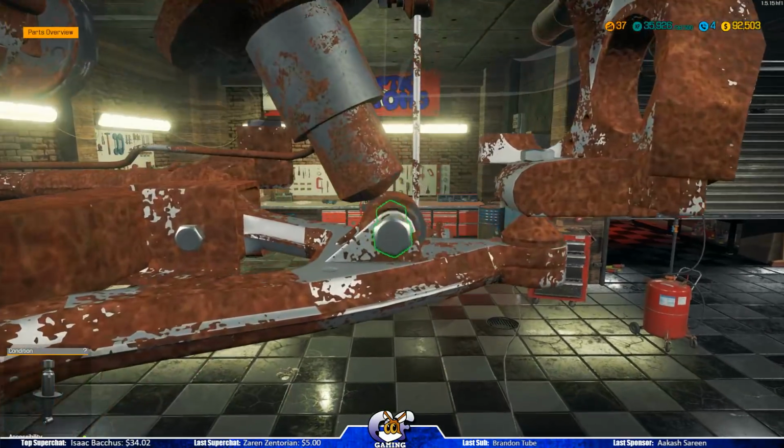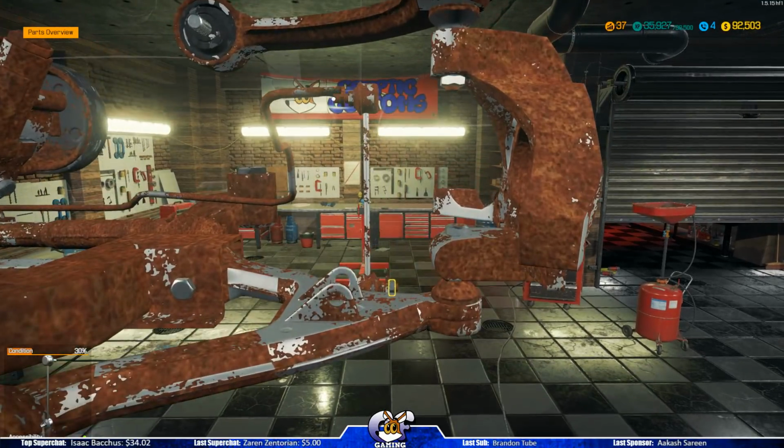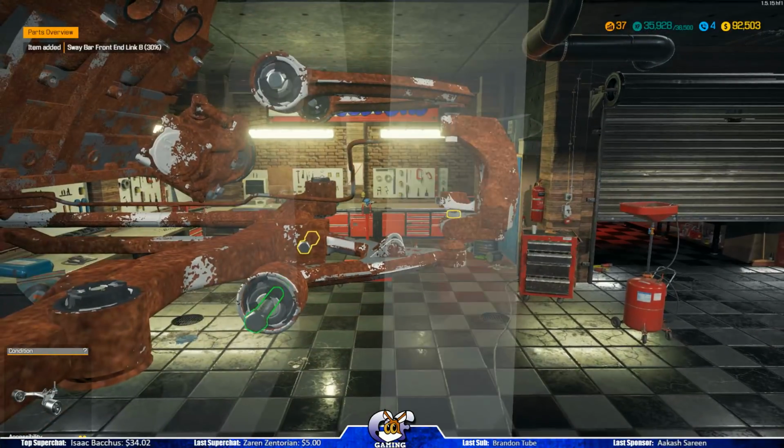What do we got here? We got the shock off of here. It's so funny, the number of times people ask me about my favorite car, and then along comes this thing. Nice looking mod.